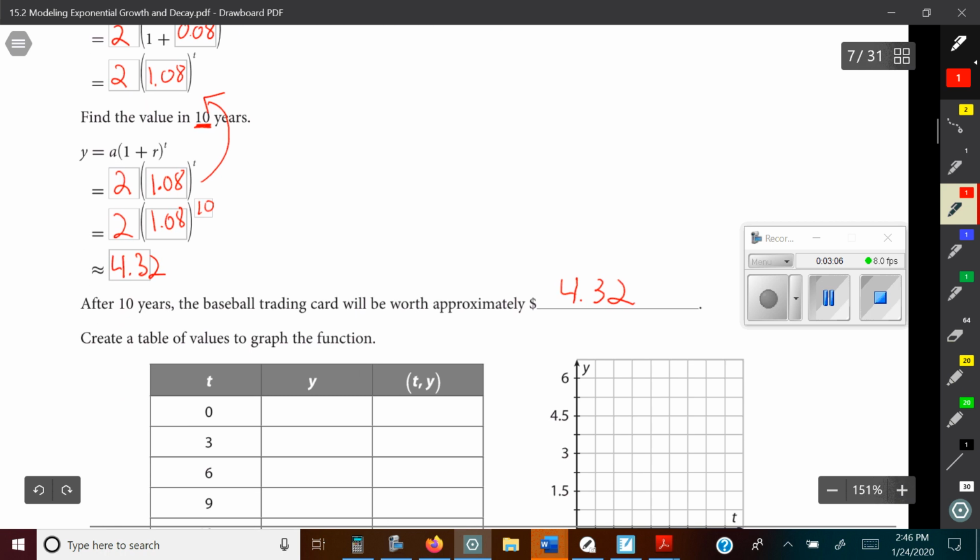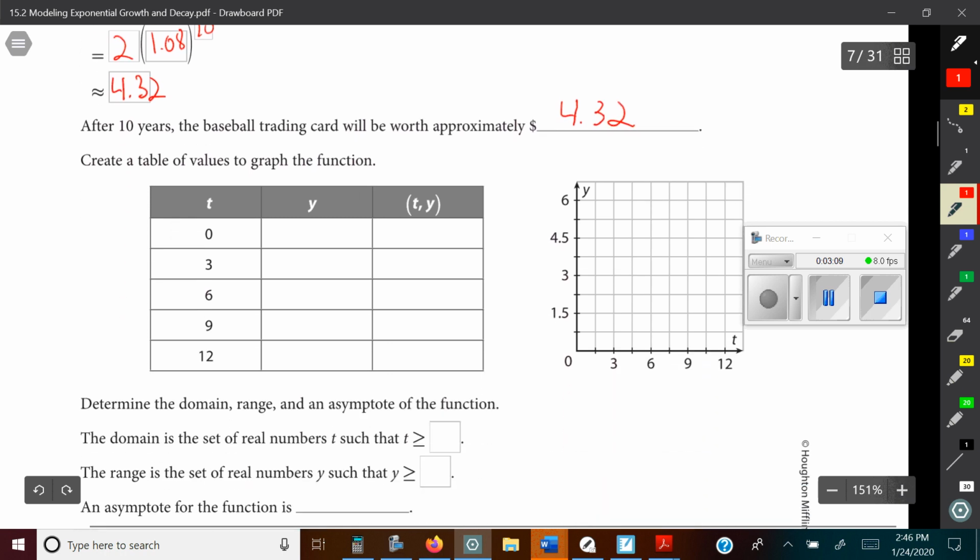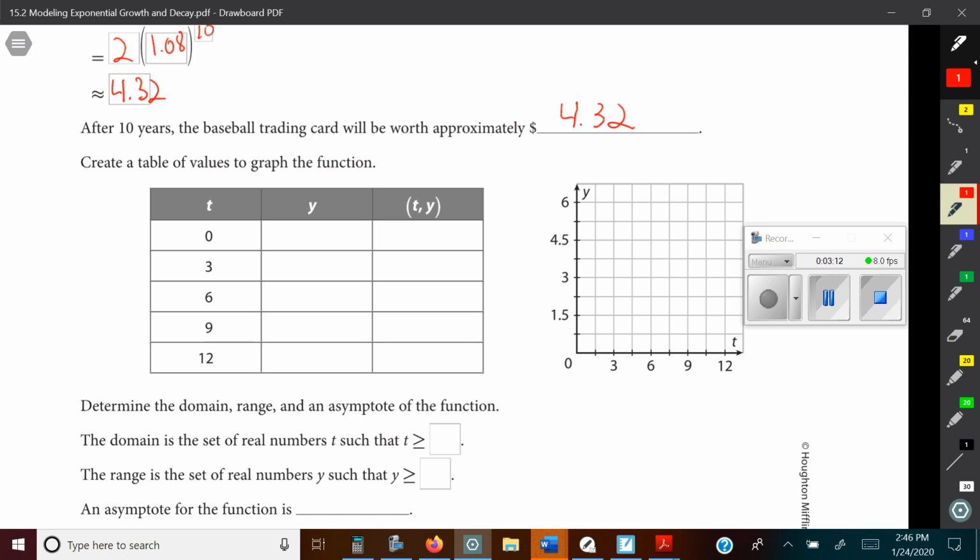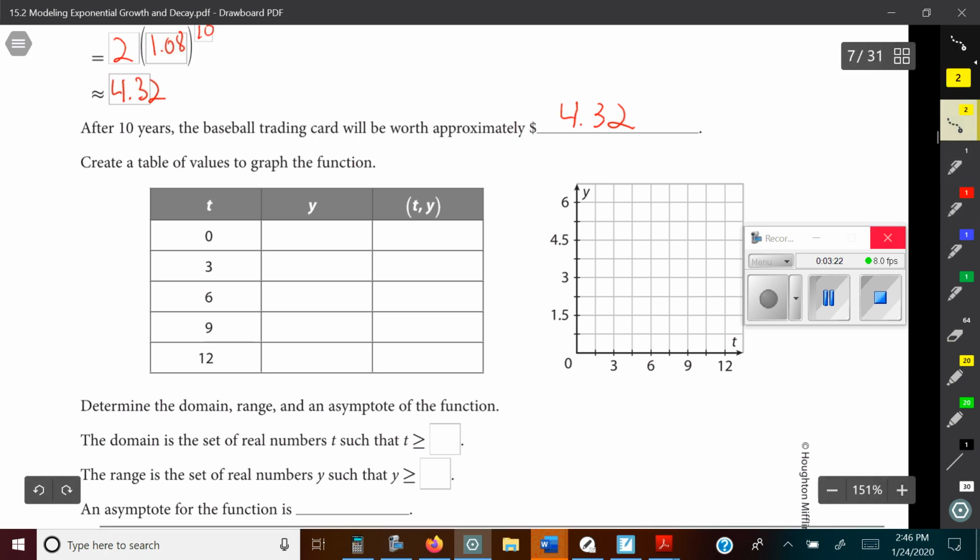All right, now we want to graph it. This is one of the most important parts. This is kind of done for you, but in the next problem you may not have that. So keep in mind to plug in your x value, or your t for the time. For the baseball cards, we want to use whatever they give you in the graph. They give you 0, 3, 6, 9, and 12, so we're going to use 0, 3, 6, 9, and 12, and plug those values into the calculator.